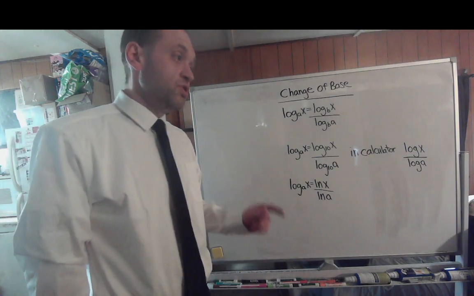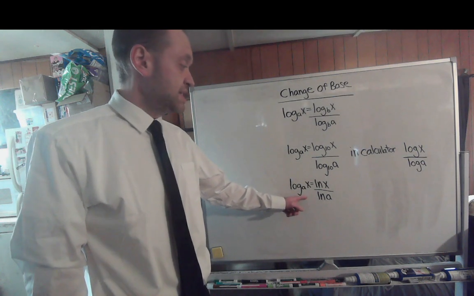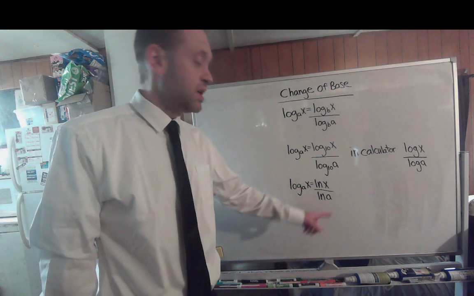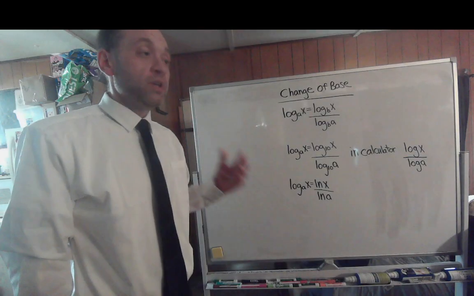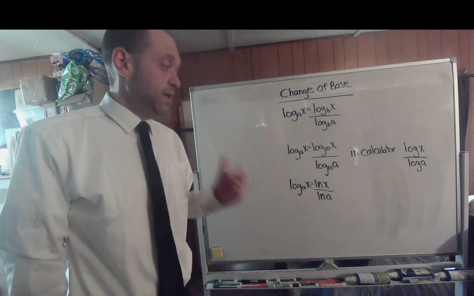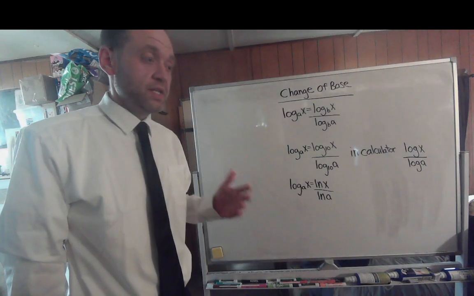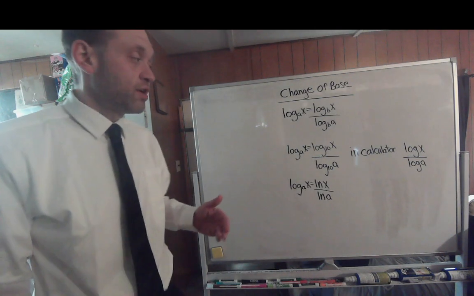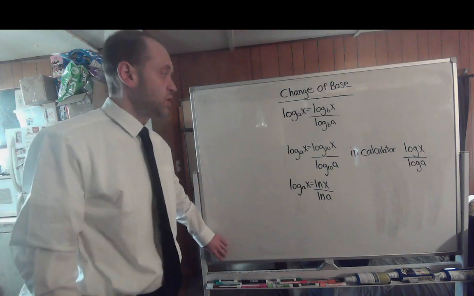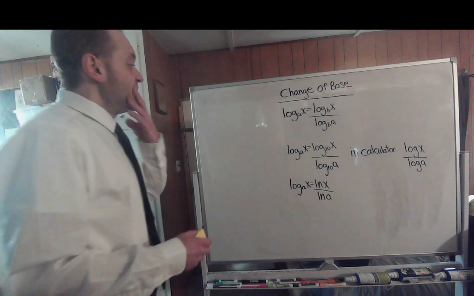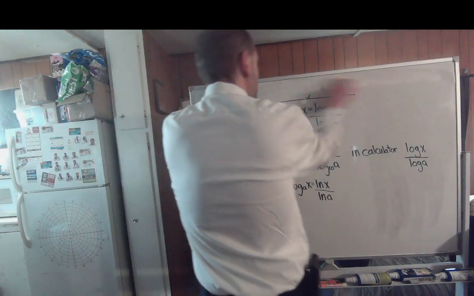You can also do it as a natural log. Log base a of x equals the natural log of x over the natural log of a. It really doesn't matter what base you pick that you want to convert it to. Your calculator will do it either with the common log or the natural log. So that's how you would do change of base.